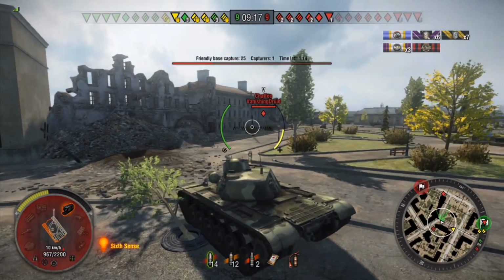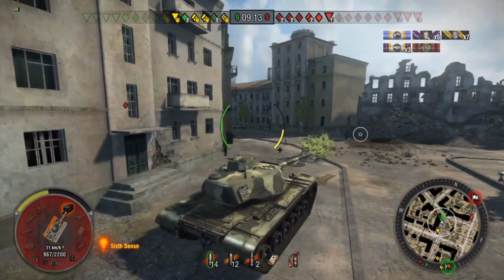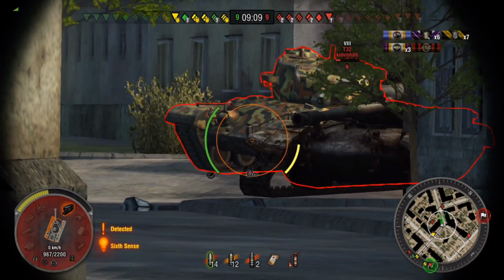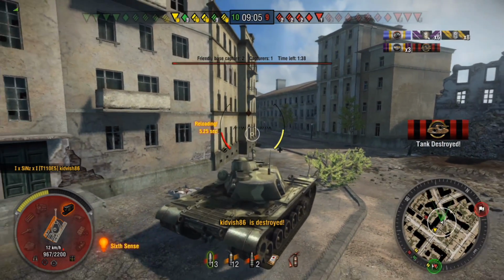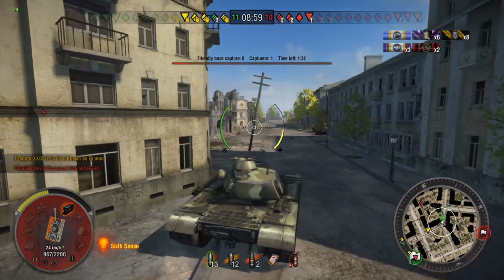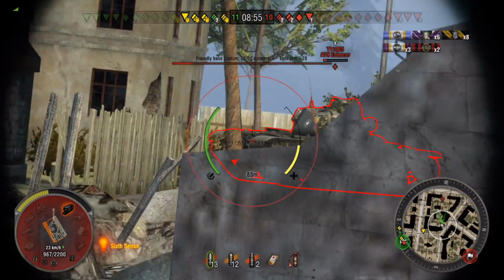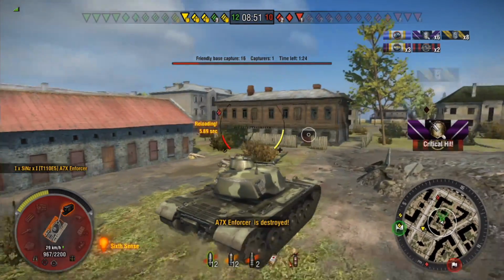Unfortunately, I hit his ammo rack, but I only damaged it, and it didn't detonate. It's always nice when you get one of them. If you're ever shooting at the side of a T-32, as with most American tanks, the ammo rack is located near the front of the hull on the side. So if you're looking for that explosion, that's where to shoot.